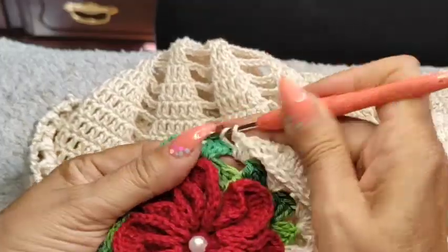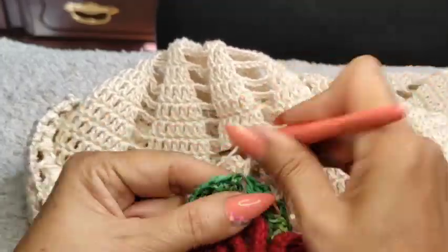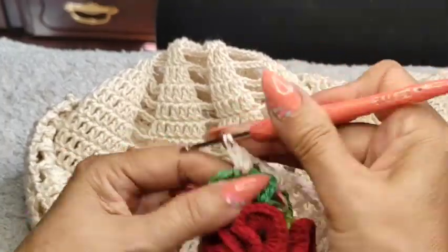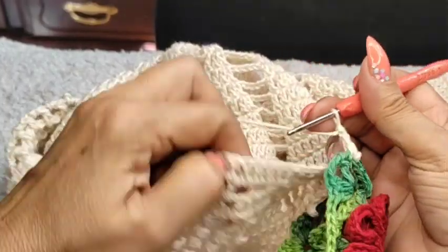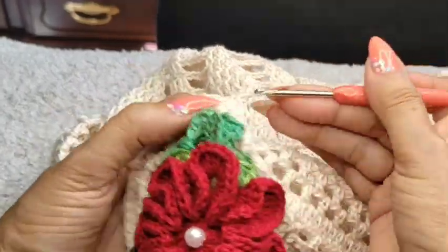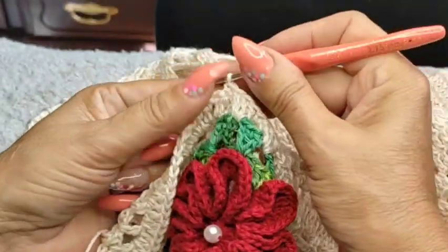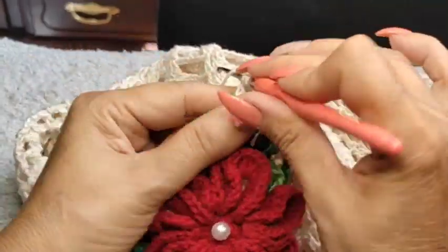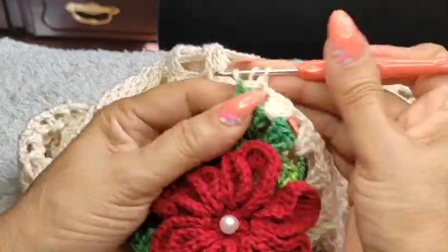But if you feel that you have to, go ahead. Okay? You gotta go with the pattern, not against the pattern. Okay? So 1, 2, 3 on my fourth. And I'm going to complete my shell.